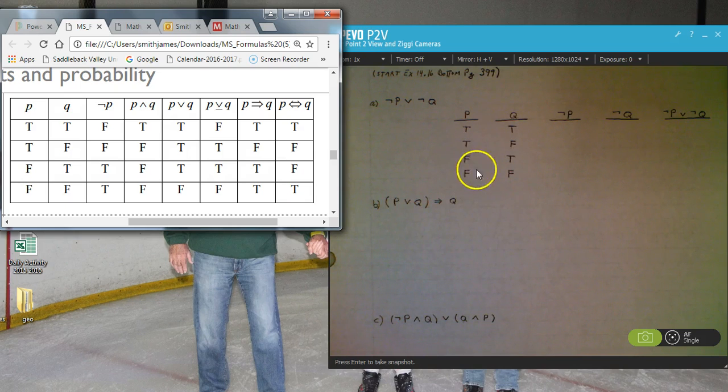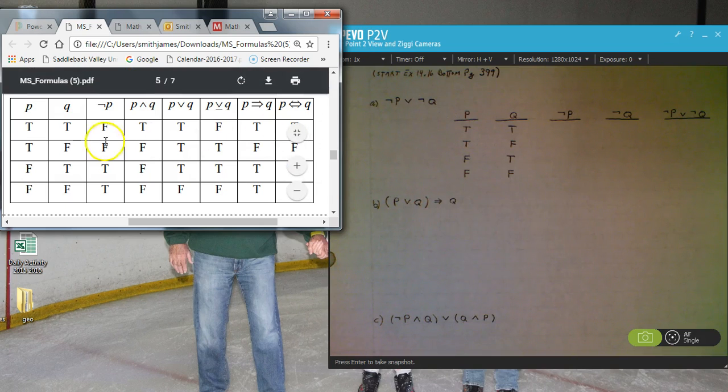This represents every possible scenario that you could have. Either both of those statements are true, the first one is true and the second one is false, the first one is false and the second one is true, or they're both false. Those are the 4 scenarios that you could possibly come up with for the propositions of P and Q. And notice right here, again, this is what you have on your test, so it is important that you know how to interpret this chart.